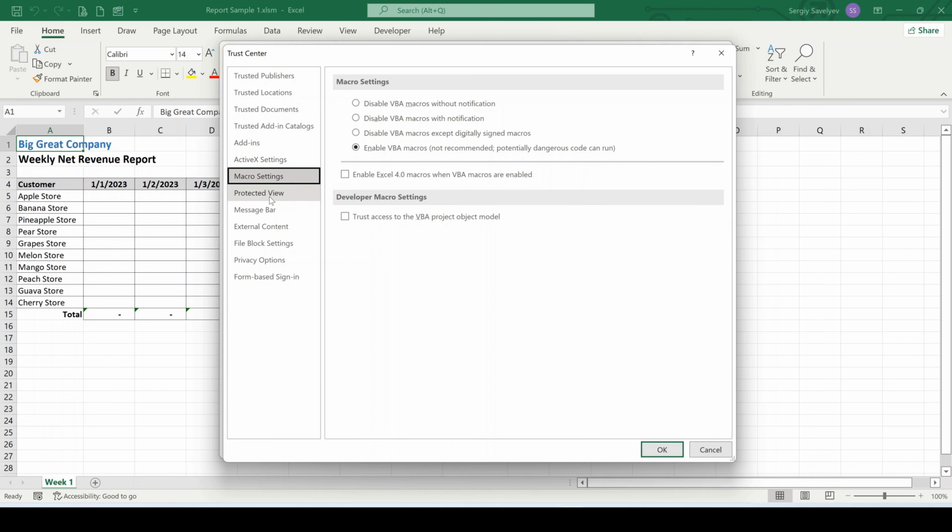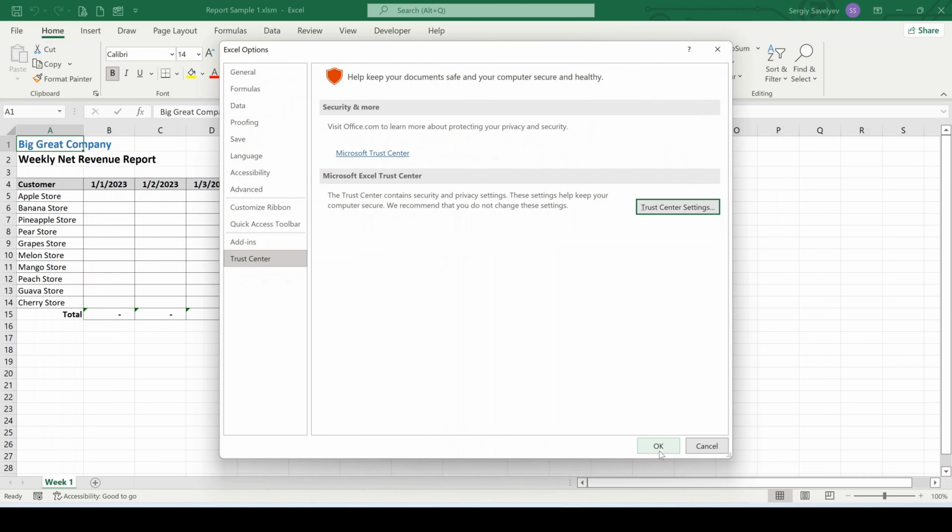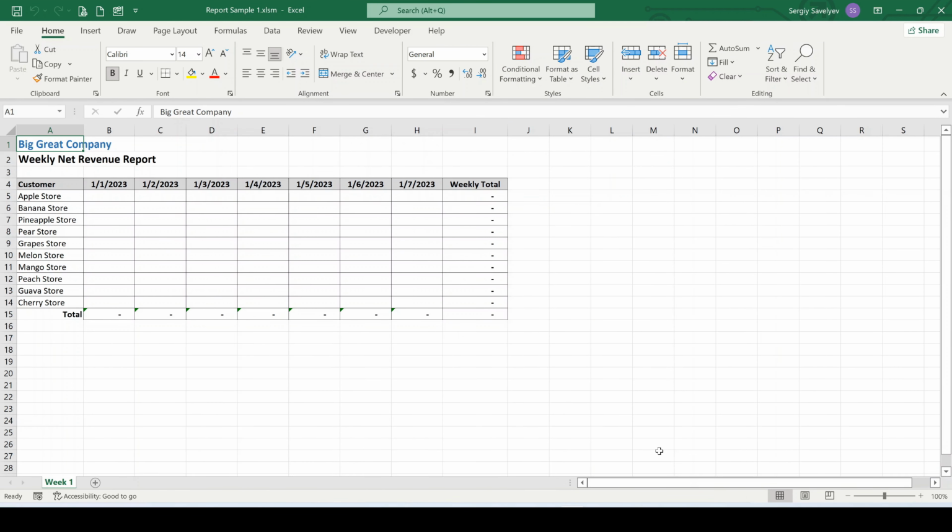Now, another option to pay attention to is the Protected View option. In here, you might want to find all these options checkmarked, and this is a good thing. Microsoft is trying to protect you. However, it will give you additional warnings, especially if you work with some files originated from these sources. So you might want to uncheck them, or it's up to you. Once you finish your configurations, just select OK, and this will close this window.